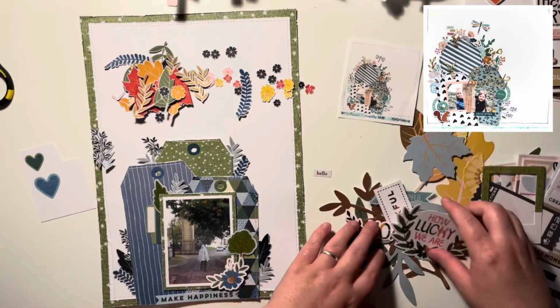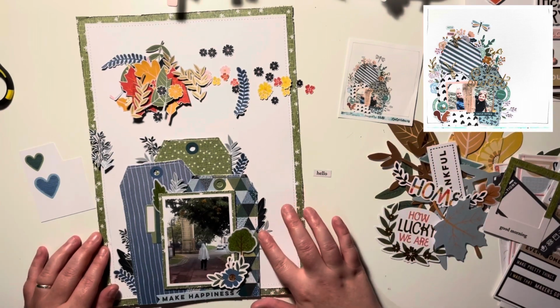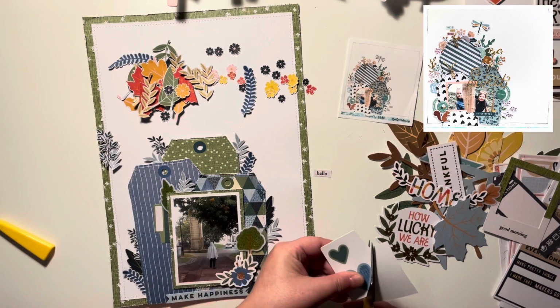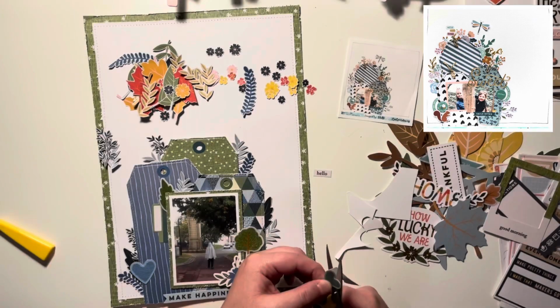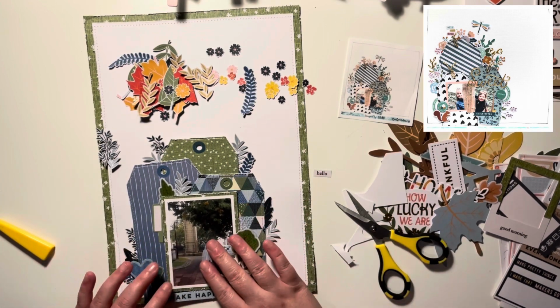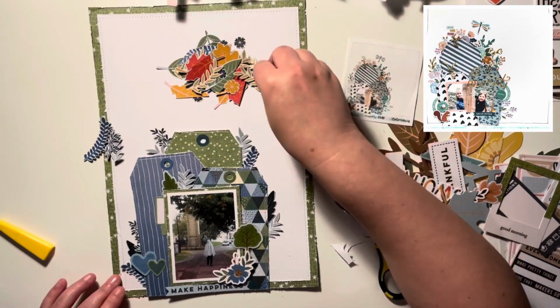I think now I've kind of put together how I want this page to go. Nothing's really stuck down yet, so I do need to commit to things. But I'm kind of liking how it's looking so far. I have fussy cut out some hearts again in the blue and the green. And at this point still, I don't think anything's really stuck down.